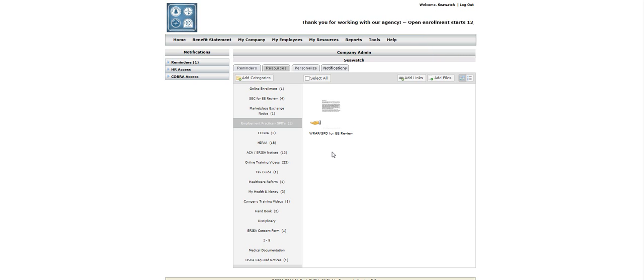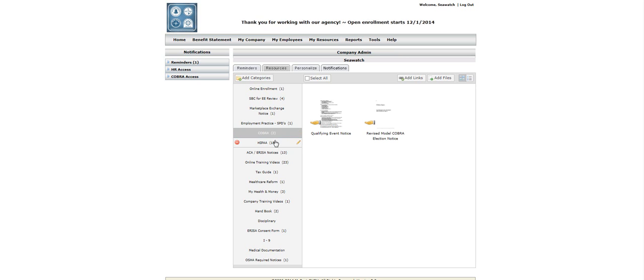Not only does BASIC create the documents, but we also give you a place to store them, share them with the employees, and of course have the employees sign off on them. So you've got complete compliance protection in case you do get audited. If you're an over 20 group, get your COBRA notices. It could be all your HIPAA notices, any of the other required ACA or ERISA notices.